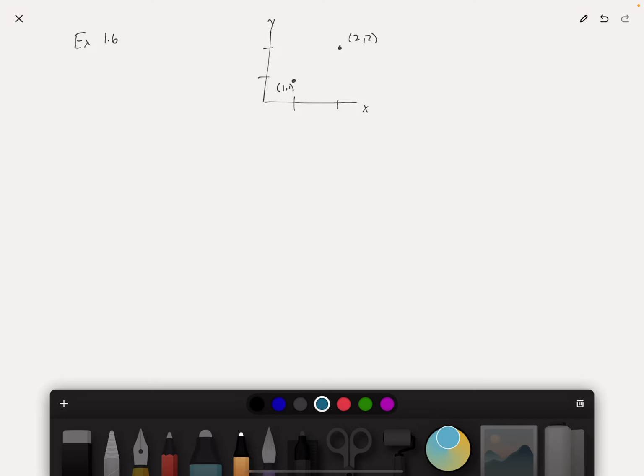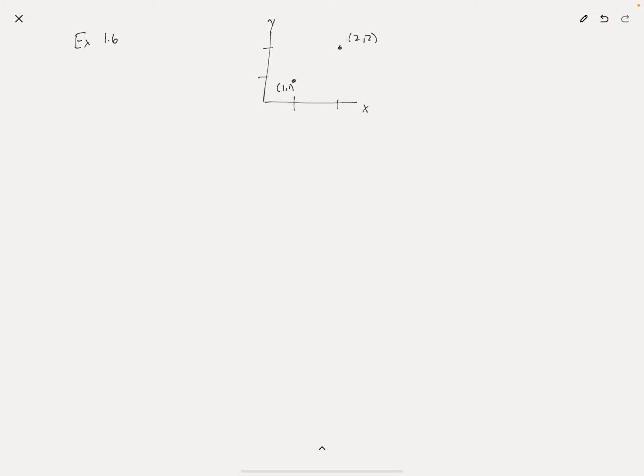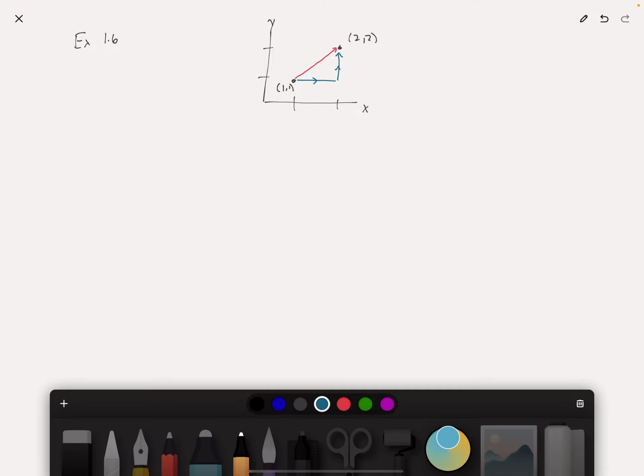The first path we're going to take is going to be along the x direction first. Once I get to point 2, 1, I will then go up to point 2, 2. The second direction I'm going to take is just the straightest path from 1, 1 to 2, 2. Okay, so let's calculate the path integral along each of these different paths, and let's see if there's a difference.